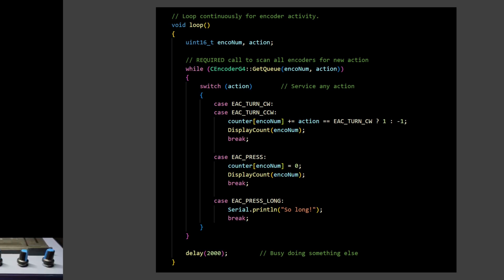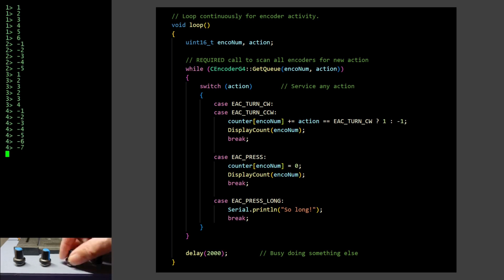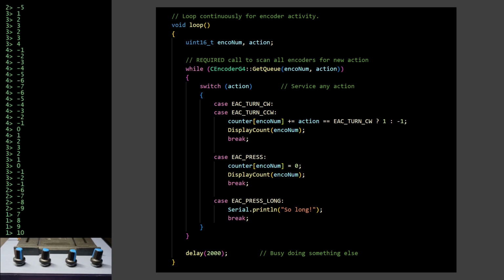This simulates when your sketch is completely off taking care of some other business for a couple of seconds. As you can see from the monitor, your sketch is able to catch up with every little count. No rotary action is left behind. A little delay, of course, but late is much better than never.